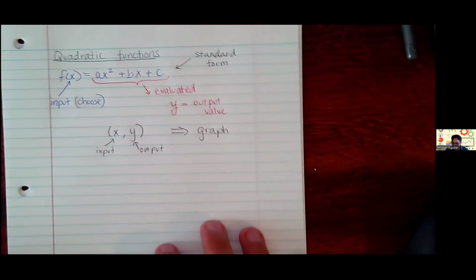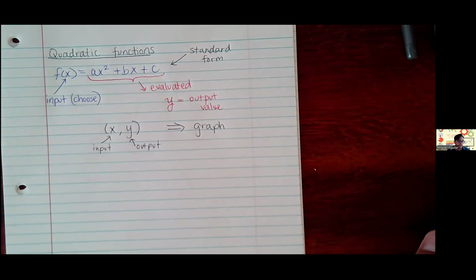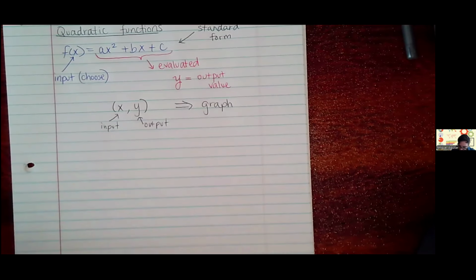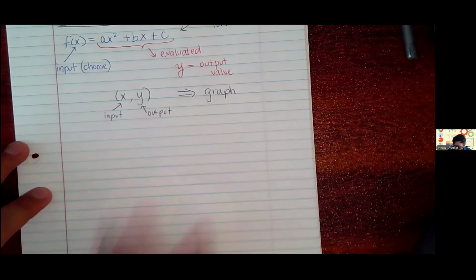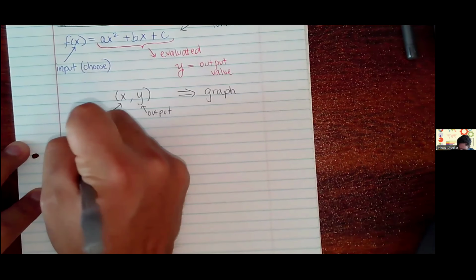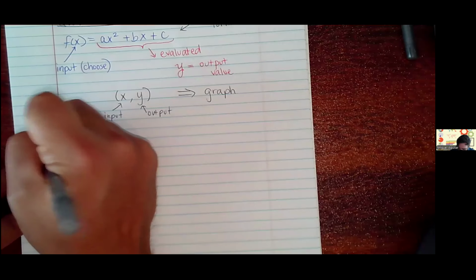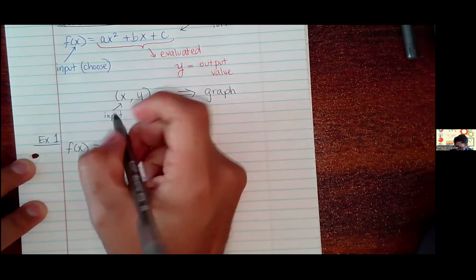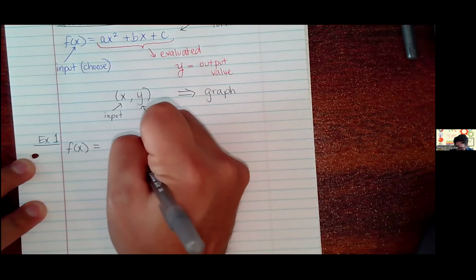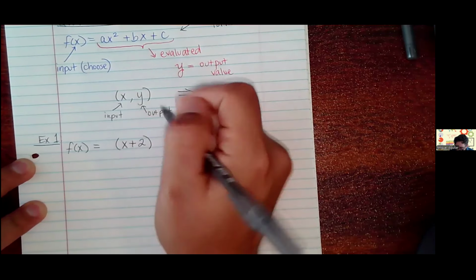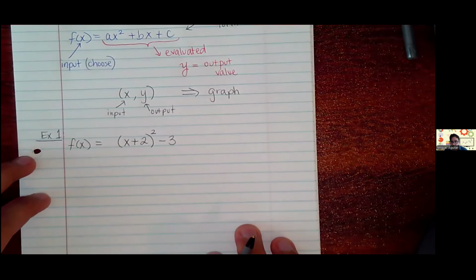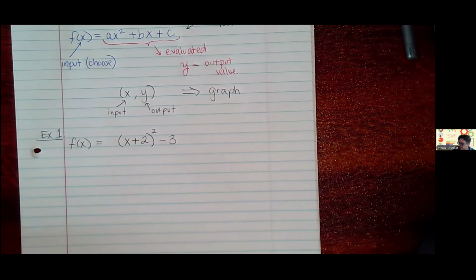Okay, so I kind of want to start off with an example here. Kind of make one up on the fly, if you guys don't mind. Hopefully I have enough room here. I think it'll be fine. Let's say that we're going to start off with f of x. This is example one. f of x is equal to, and we'll start off with something easy like (x plus 2) squared minus 3. Give you guys a moment to write that down.